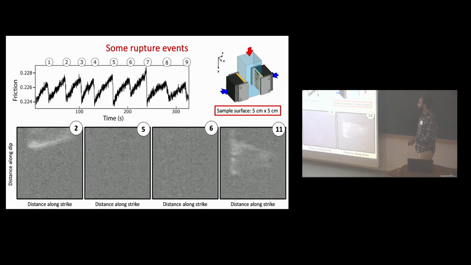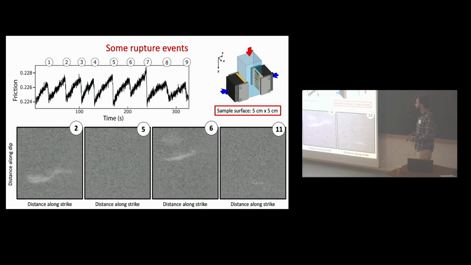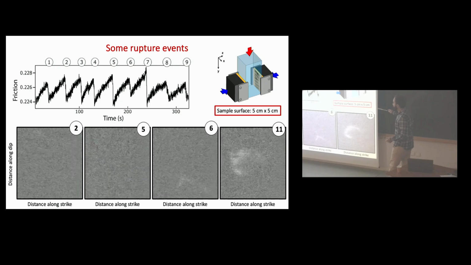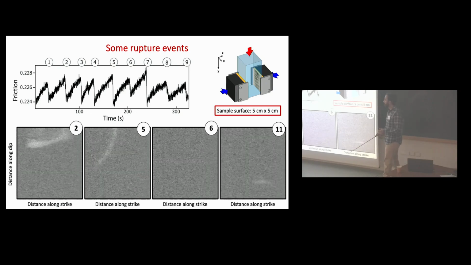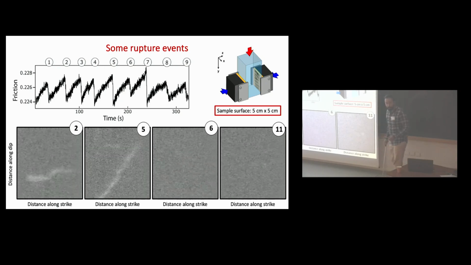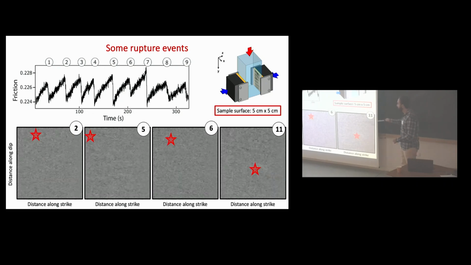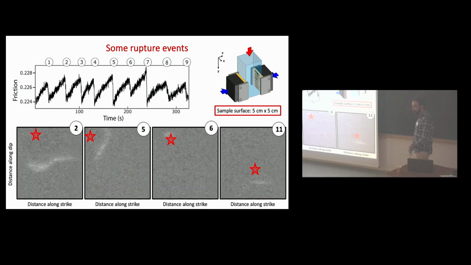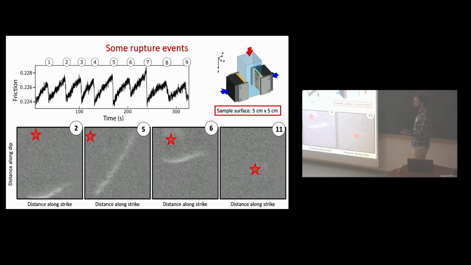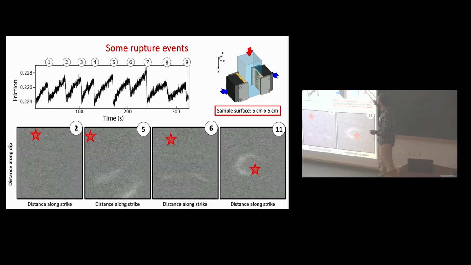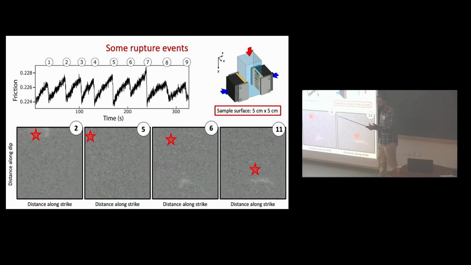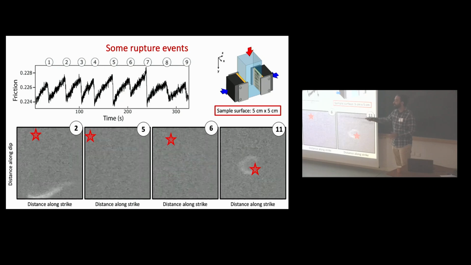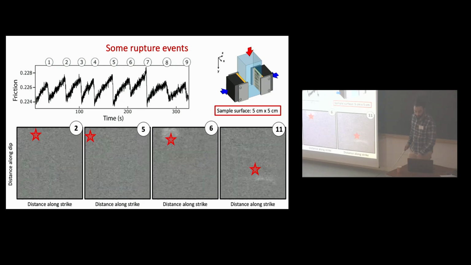With this method, we can also do another thing. We can also trace the nucleation site of these events on the fault surface. Because remember, this is 5 by 5, it's a very small sample, and we have these huge complexities. So we can put stars and see, look, these are the nucleation sites of these events. And what we can do more is also try to relate, since, as Michele said, even experimental faults have a structure, we can try to see if this nucleation site is occurring in a specific place on the fault.